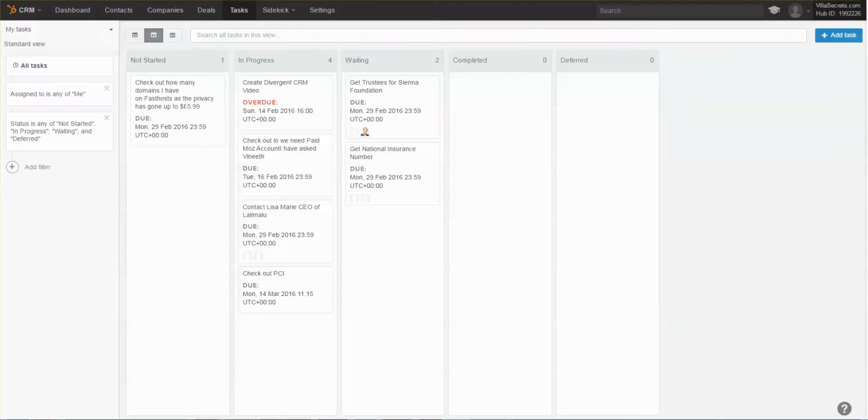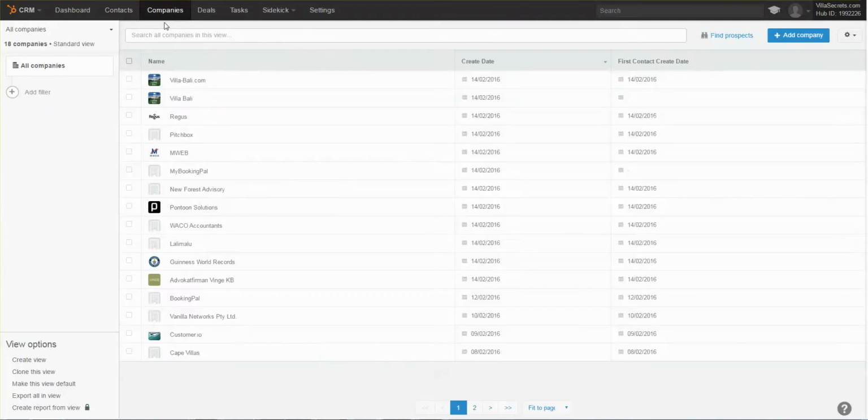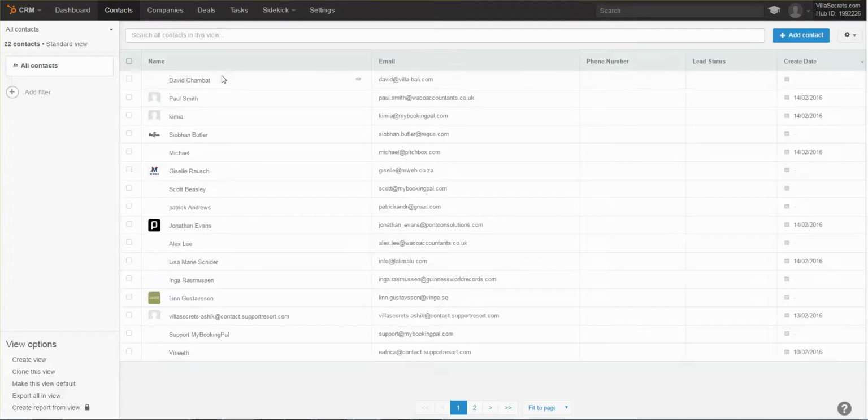Okay, is there anything else we want to look at? These are tasks, much the same. Very quickly, there's companies and contacts, and as we've said, you have to email from the contact. This is lovely because it's producing a nice load of contacts for us in our email remarketing.